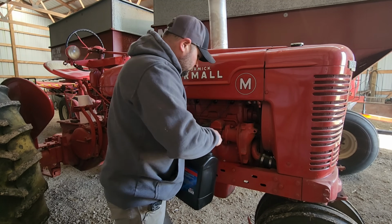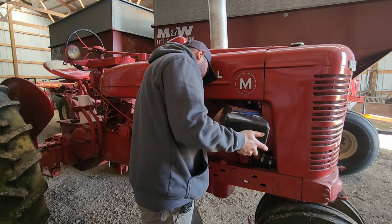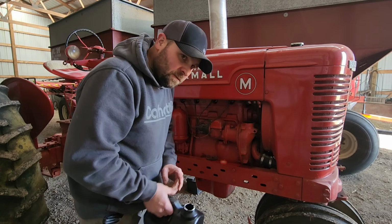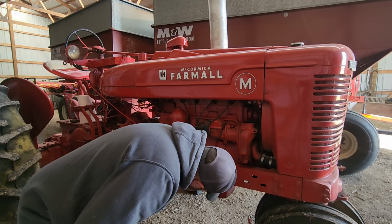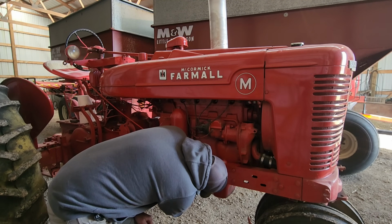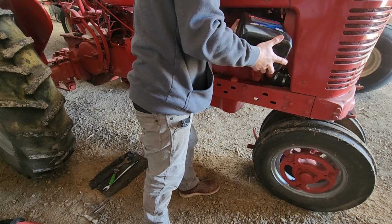I had some 30 weight oil at home, so that'll work. Just fill it up till it starts coming out of this petcock down here. And I'll fill it up till it drips out of the top one.